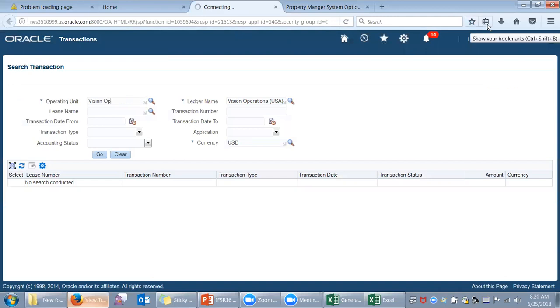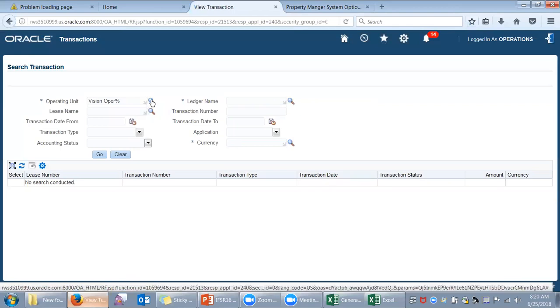I'll provide my operating unit. I want vision operations to be my operating unit.